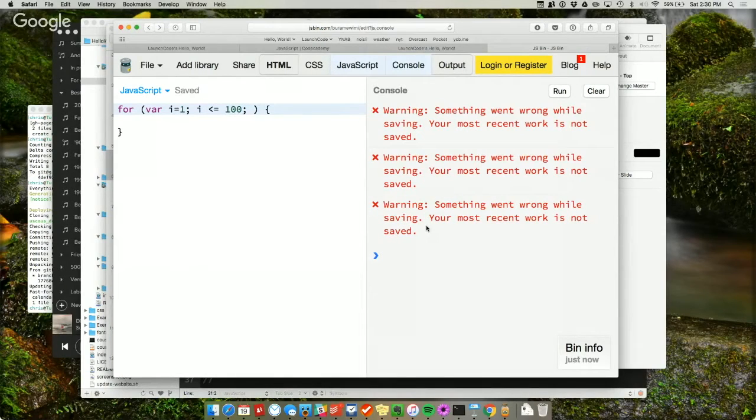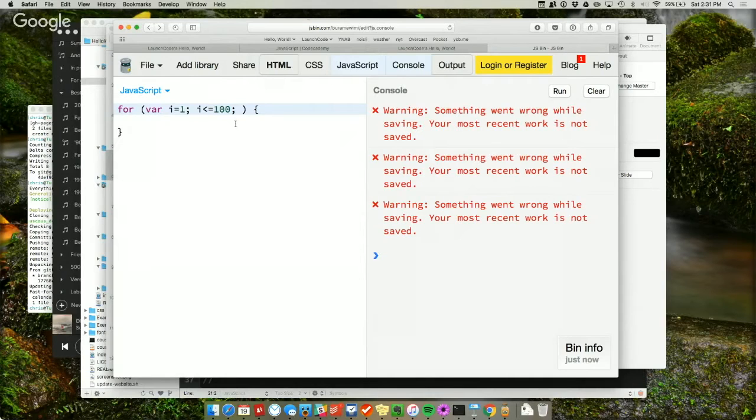Those two are the same. I can have spaces between my variable, the less than or equal to, and then the 100, or not. It doesn't matter. You might decide that one's easier to read. I would be consistent in your coding. It's going to make it more readable. You might decide that you like spaces. You might decide you don't like spaces. But it doesn't matter to JavaScript.